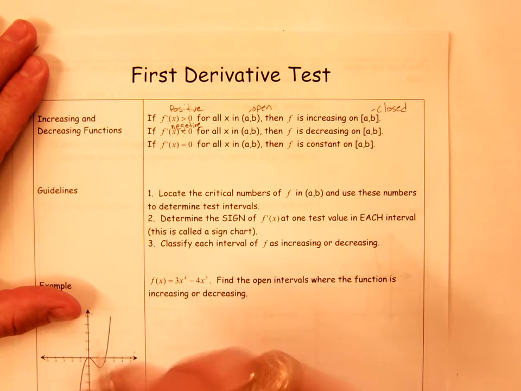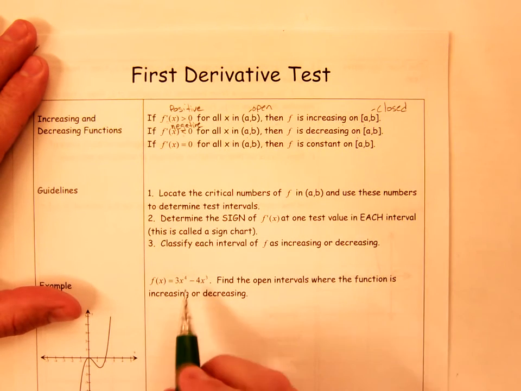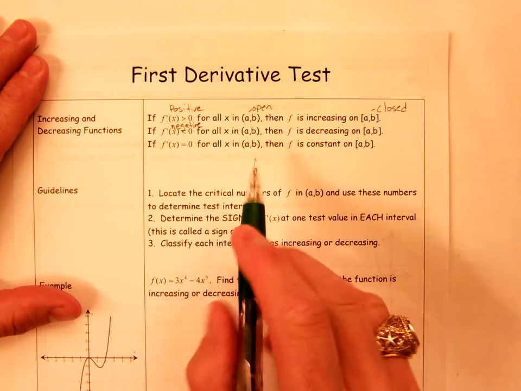So in the past we've looked at functions, and if we're given the graph, we can definitely tell still if it's increasing or decreasing. But now, a lot of folks, if I gave you this 3x to the 4th minus 4x cubed, you might have trouble figuring out what does that really look like. Okay? So now we don't need it.